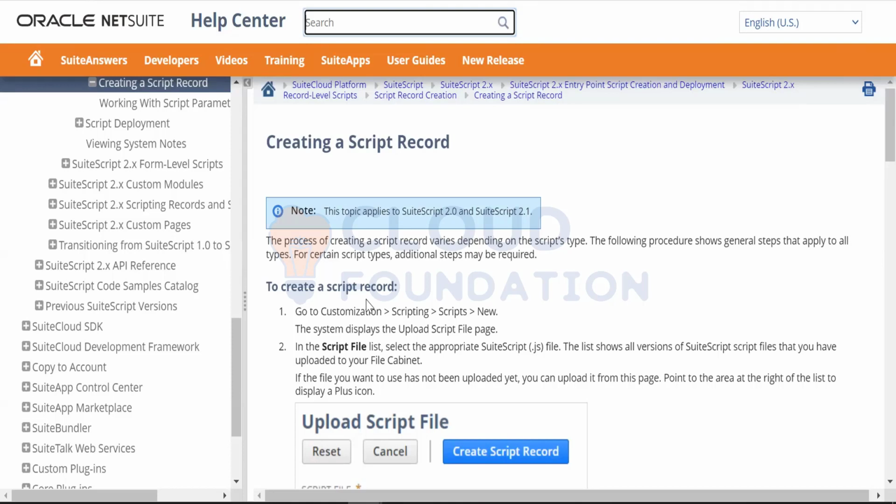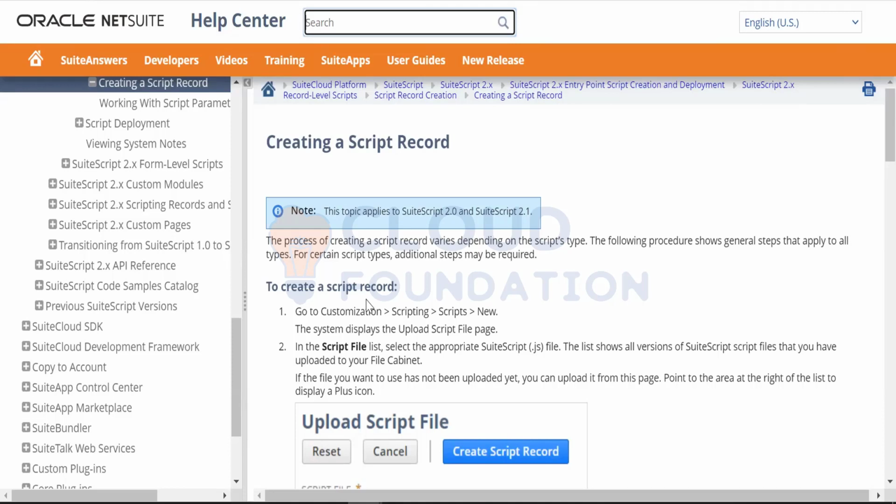There are different modules available to perform some activities, and under each module, there are different APIs available. This is the entire SuiteScript, honestly speaking. There are tons of modules, and every module has different APIs available, and this is all you have to use when you write a SuiteScript. Let's say if you need to create a record, you have the record module. Under the record module, you have the record.create API that is used to create a record. If you want to save a record, under the same module, you have the record.save API, and you have to use that API to save a record.